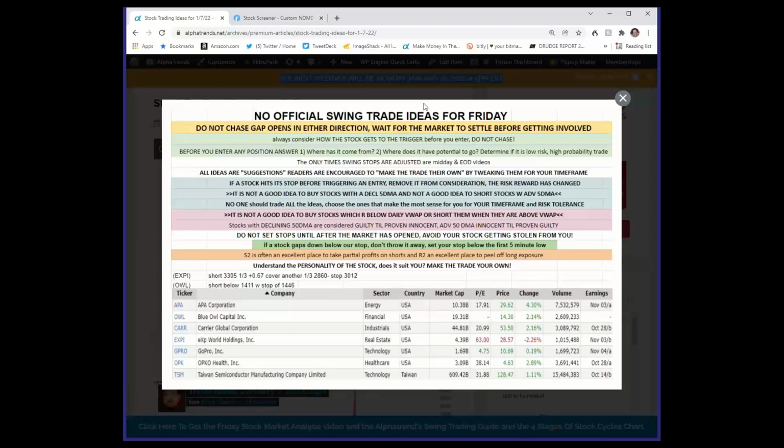I'm not going to just come up with ideas to come up with ideas, because that's what you guys pay me to do. What you pay me to do is to find you the low risk, high probability setups. And my job is to interpret the market action. That's what I specialize in. I'm your translator, basically, for what's going on in the market.